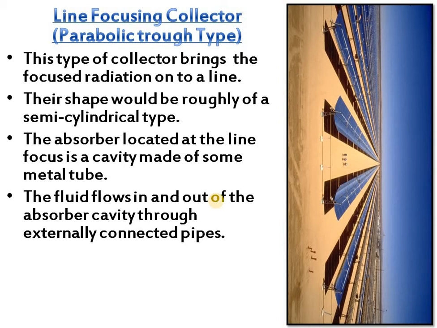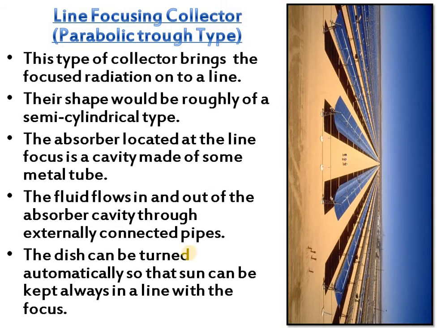I already showed you how liquid is entering into the pipe fixed on the focusing line, and how liquid is coming out. It's a continuous process. Throughout the day, it goes on happening, and this can be turned automatically, so that the sun can be tracked in line with the focus. This is actually not fixed. They are not rigidly fixed. They are connected to a motor. Motor is connected to a sensor.